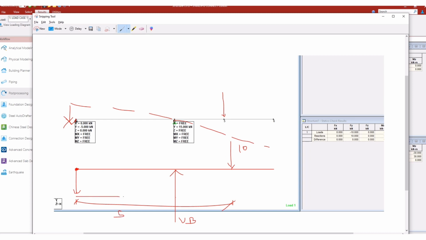This distance will be less, right? If this distance is 4 meter, and this is also equal to 10, then only 40 will come, but this is not correct. So this should be more than 10. That's why VB is always more, to satisfy the equilibrium of moment. So VB should be more than the W value. Here you can see this is the downward direction, because if there is no support and you apply load, it will try to rotate like this. So something should be there to pull it down. That's why the force is coming like this.